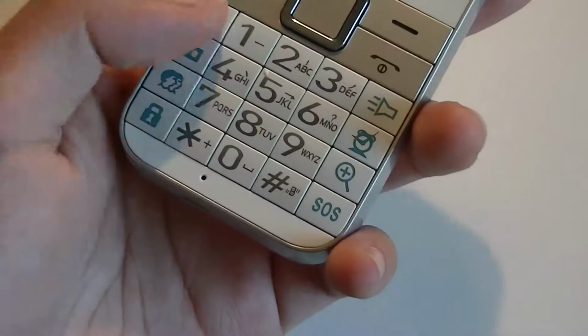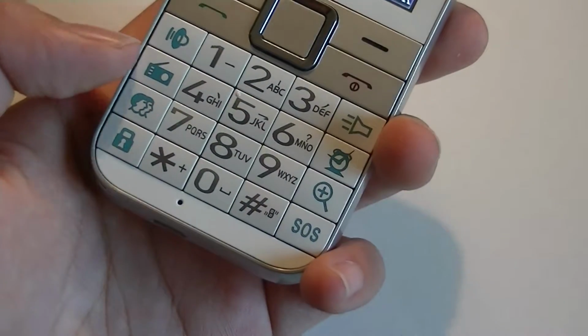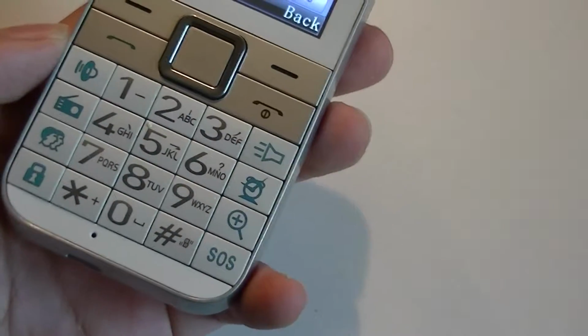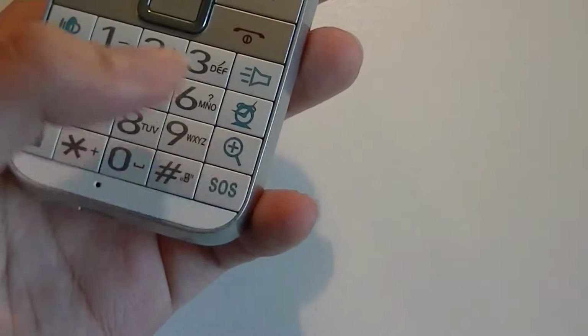Also on the side here, we have a volume control. We have an FM radio for seniors and kids to listen to radios. Again, the family contacts, a key to lock or unlock the D-pad, a volume control, an alarm clock, a magnifying glass to actually zoom in on the screen in case seniors have worse eyesight. And there's also an SOS feature like I talked about before.